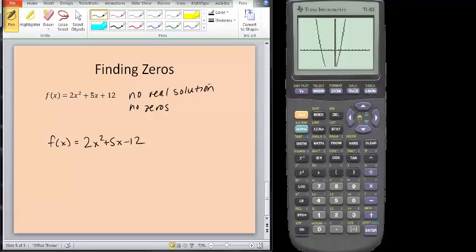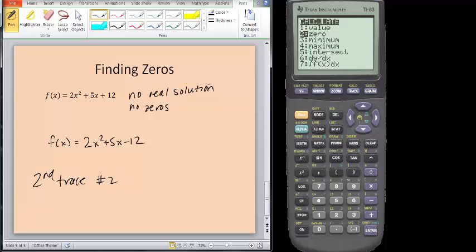We can even go to our table of values and we can find one of the zeros, but I'm not going to find the other zero because it's not an integer. Okay, so that's one way to get them is right off the table. So I'm going to actually take us back and we're going to calculate the zeros. So I'm now in the second trace. So I'm looking at option number 2. And I already know that this one's negative 4, and we verified that from the table.